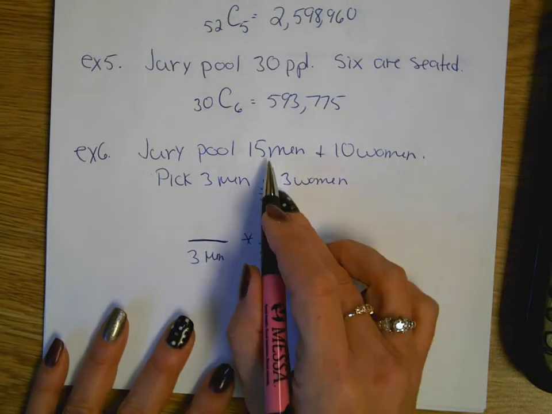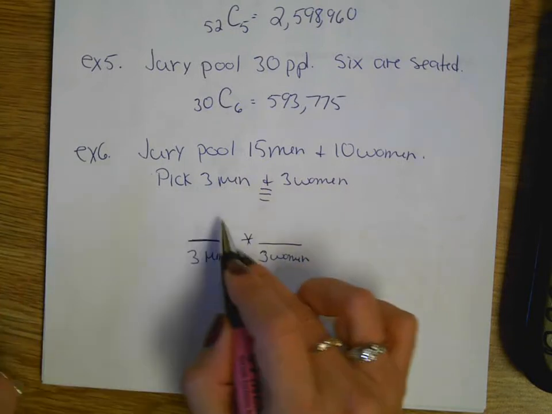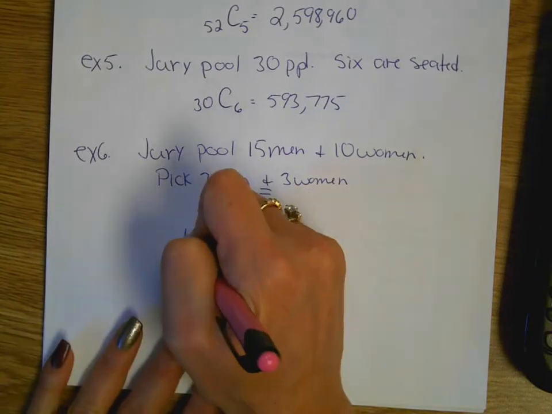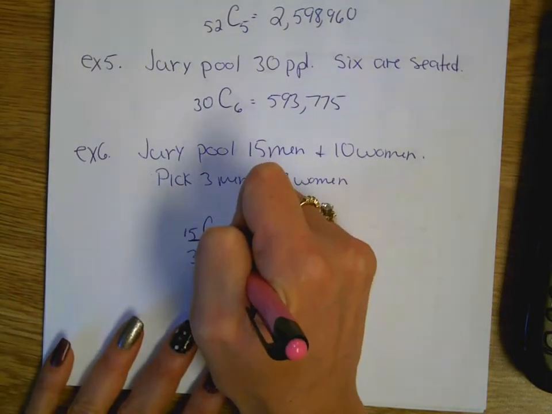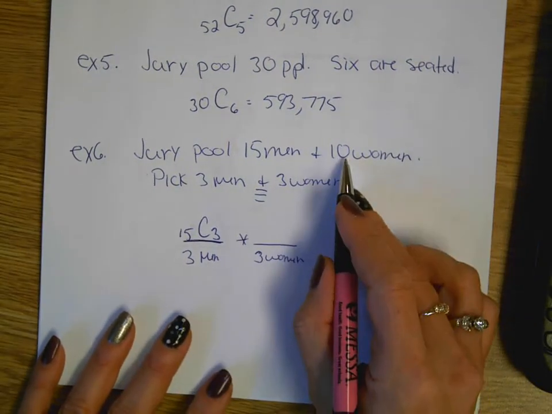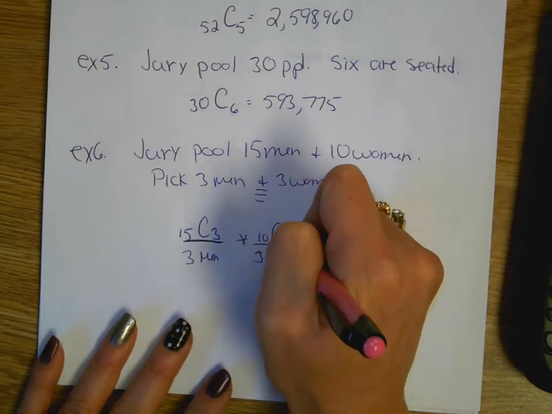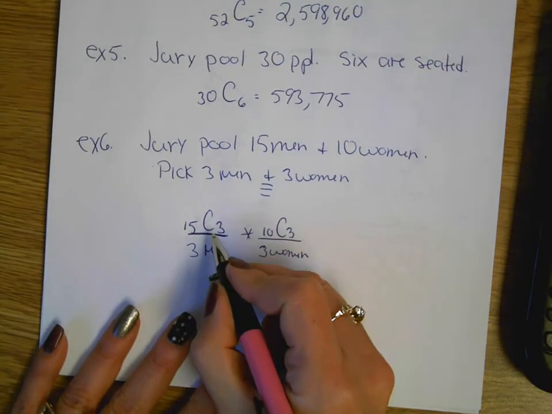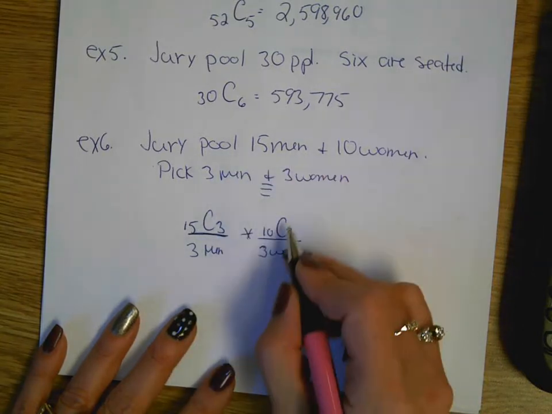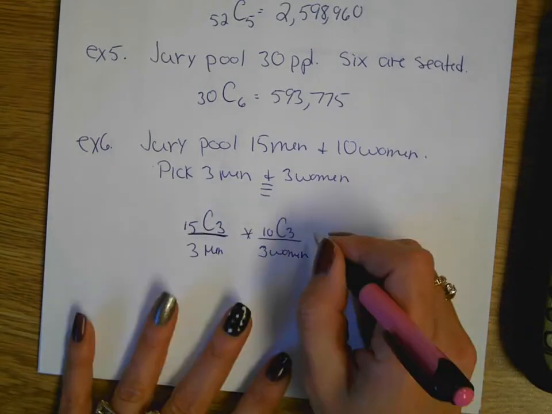So if I think about the men, there's 15 men to pick from. I need 3 men. And again, the order doesn't matter because they're all just sitting on the jury. They're all equal in importance. So this will be 15 C 3. And then how many ways are there to get 3 women? Well, there's 10 to pick from. How many different ways can I choose 3 out of those 10? That's 10 choose 3. You gotta think about this as a tree diagram. However many branches this is for the men, different outcomes, off of each one of those, I've got that many for the women. That's why it's a multiply situation. It's like making a tree diagram for my 2 events.